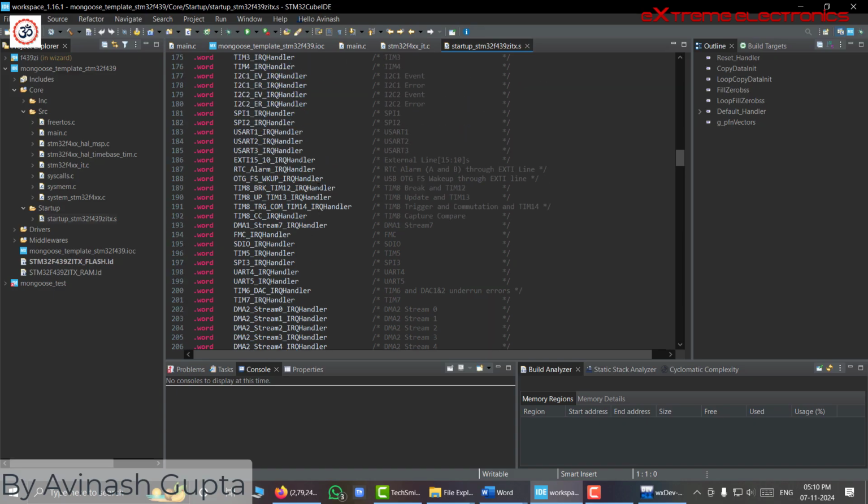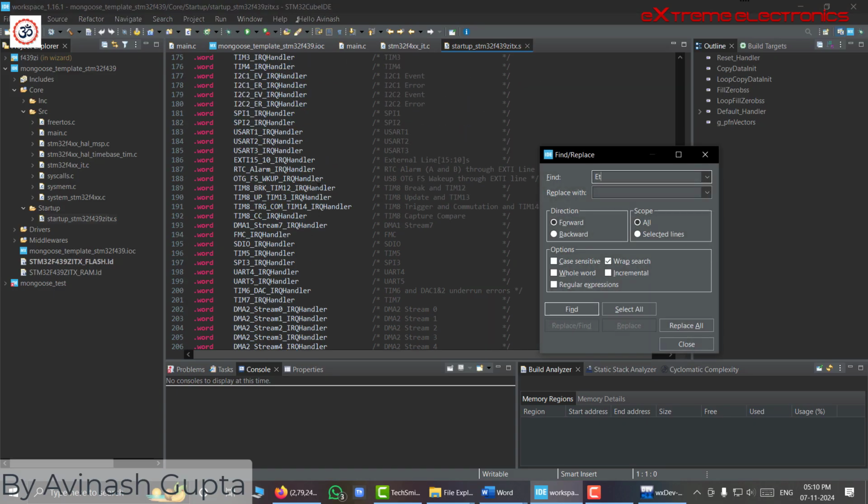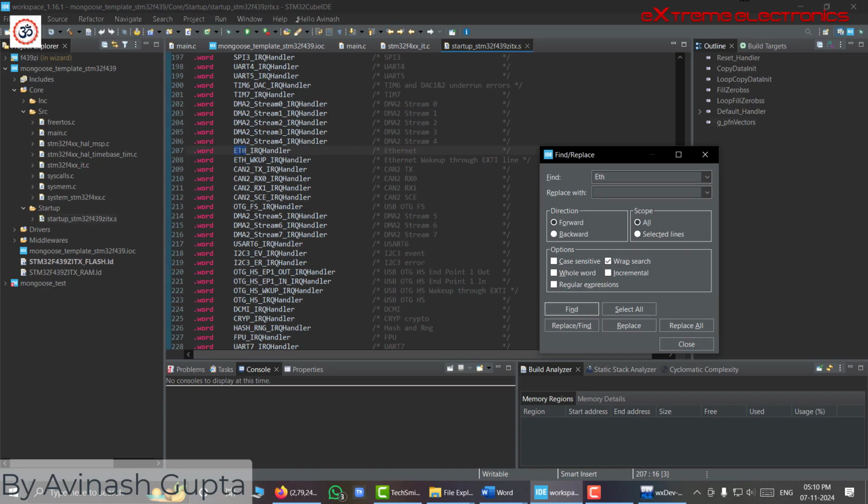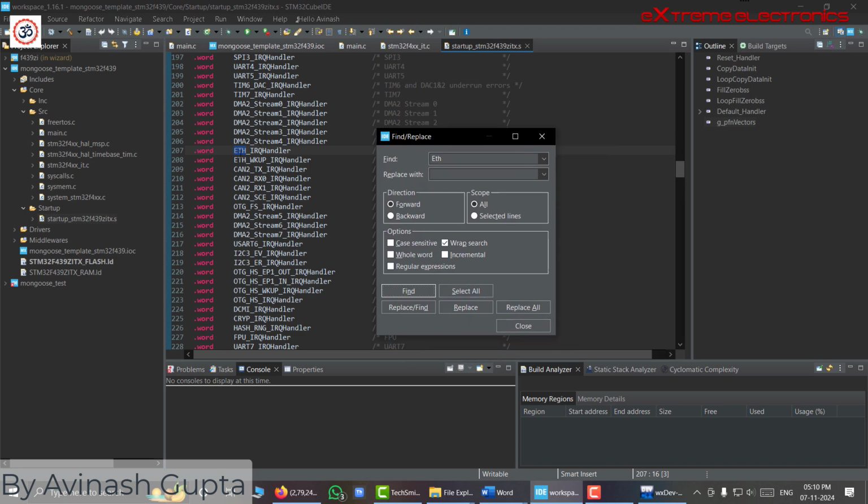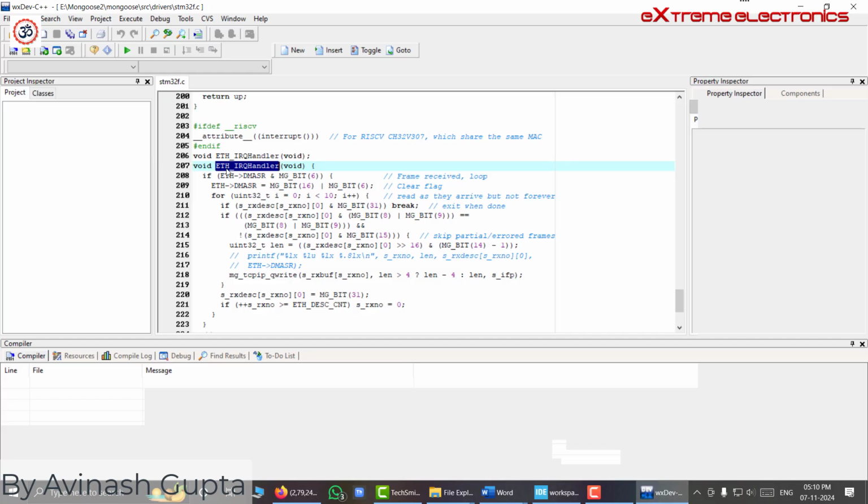Let us do a search for ETH. So here it is. The name is ETH_IRQHandler. The same name is used here, ETH_IRQHandler. So when the user provides the implementation of this weak function, then this implementation will be used.